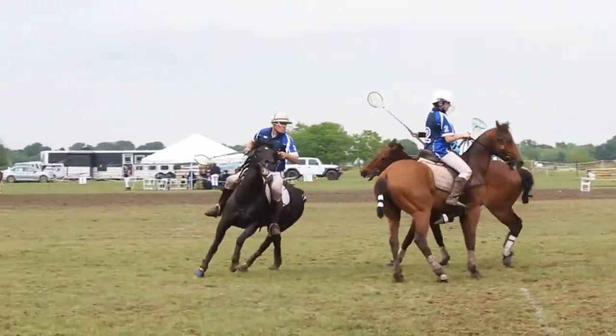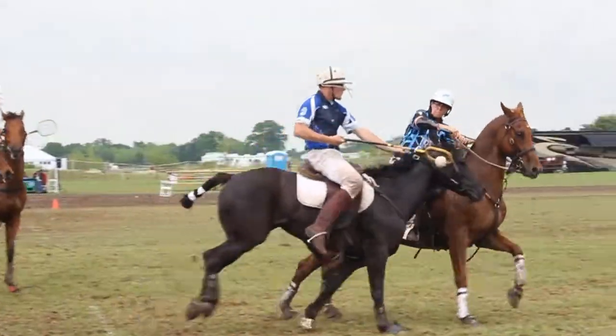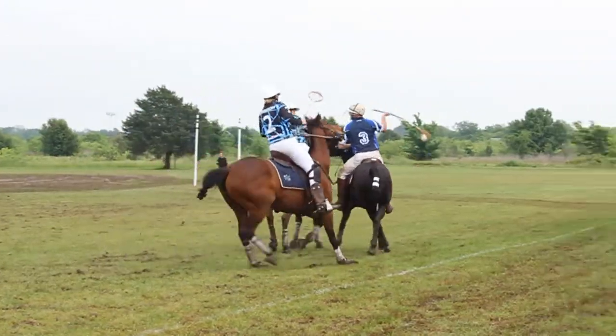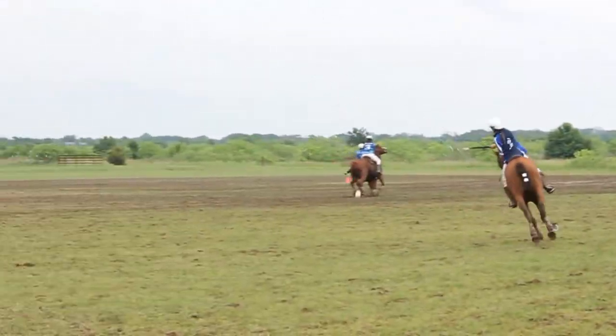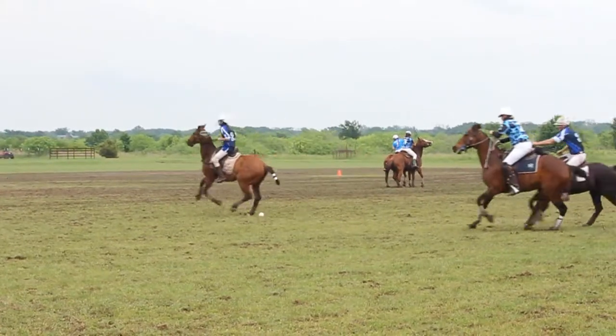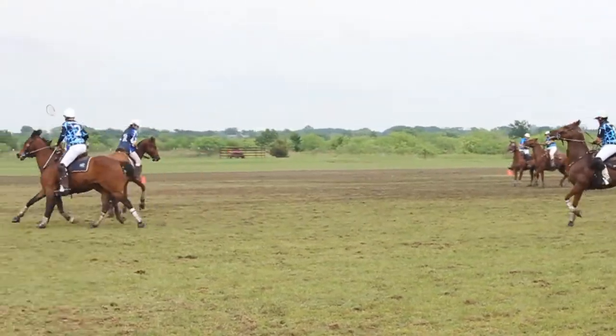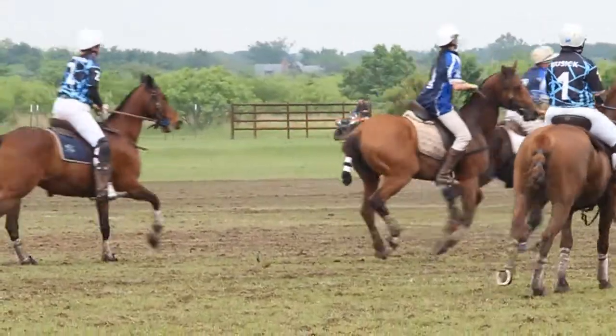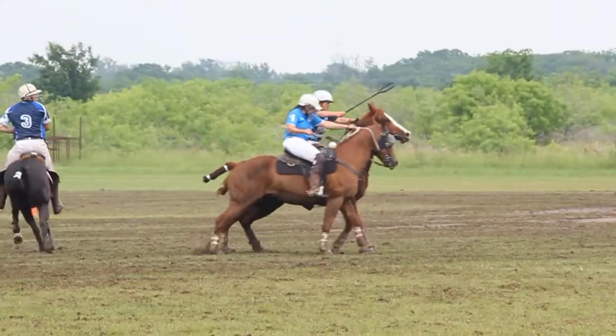Cheeseman comes back around on Carol Baskin. Baskin now comes up the midfield looking for his number 1 and goal scorer, Mary Leidner. She's working her way down, but she's getting marked hard by Brooke. Brooke is on a handy little pony that I've actually had the pleasure to ride, and it is handy, and it is a tank. Now, Nick Cheeseman working his way down over the 30-yard line. There's a pass. Yes, there's a connection over the 30.